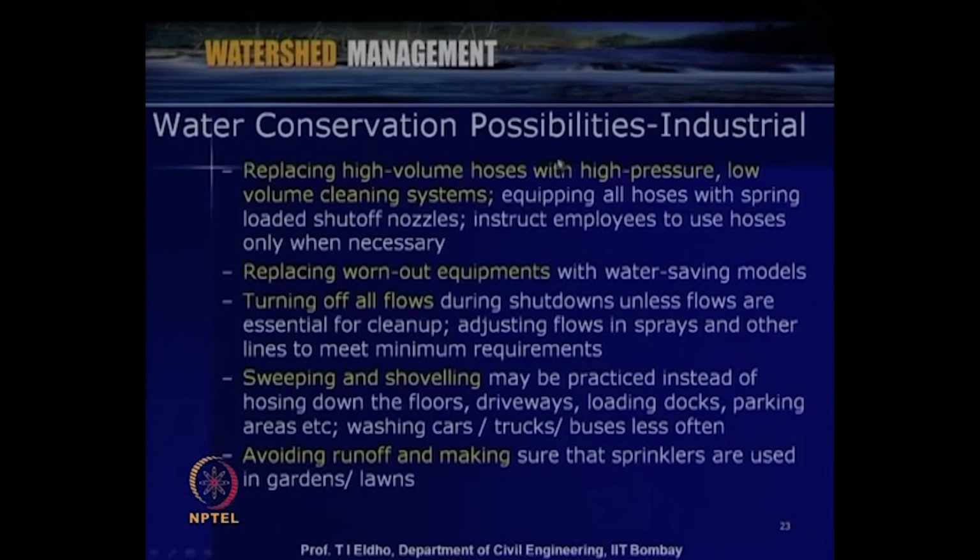And then further, replacing high volume hoses with high pressure low volume cleaning systems, then equipping all hoses with spring loaded shut off nozzles, then instructing employees to use hoses only whenever necessary, then replacing worn out equipment with water saving models, then turning off all flows during shutdown unless flows are essential for cleanup, then adjusting flows in sprays and other lines to meet minimum requirements, then sweeping and shoveling may be practiced instead of hosing down the floors, then driveways, loading docks, parking areas, etc., including washing cars, trucks, buses less often, so that we can conserve the water. Then avoiding runoff and making sure that sprinklers are used in gardens, lawns.